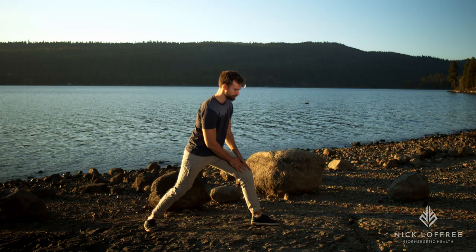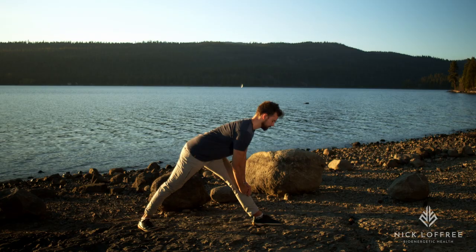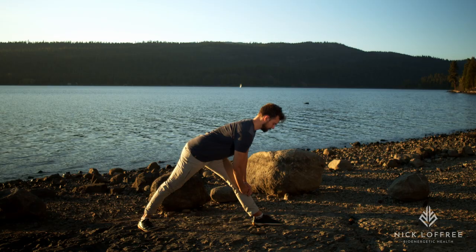Very nice. Let's find that stretch again. Straighten that right leg. Straighten your spine. Try to just hinge from the hips. We don't really add anything to the hamstring stretch by rounding the spine, so see if you can stay up here like this. Just sliding down as far as you need for the stretch.